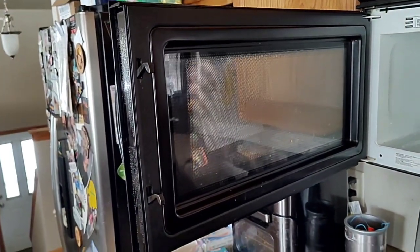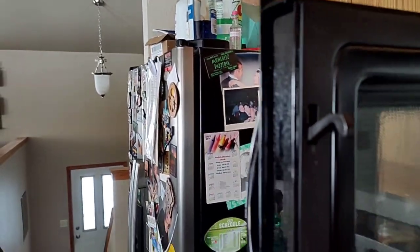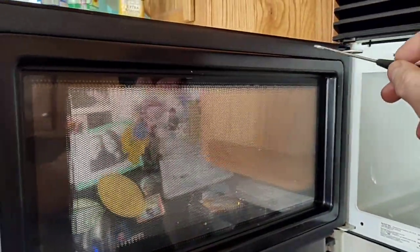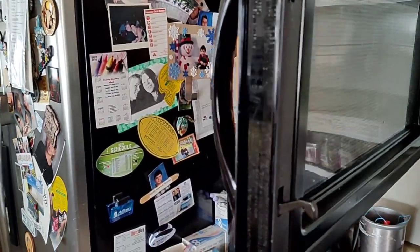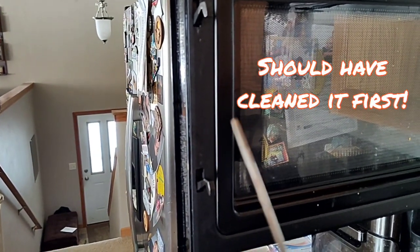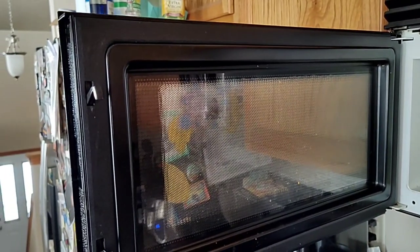The microwave won't shut. So first off, you got this trim ring here going around this, and I'm going to pop that off to get at the parts inside. I already looked — there's no screws or anything, no other way to get in there except to take this thing off. So get yourself a screwdriver; you could probably use a butter knife or something.